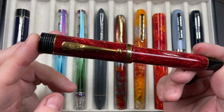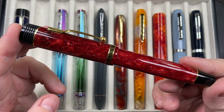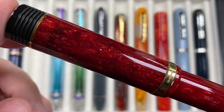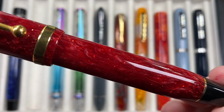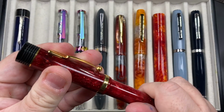This pen here, inked up, is again another Conway Stewart Churchill. This is the red Stardust. And again, beautiful, beautiful material there. You can just see how that sparkled. But you can see there, though, really, really beautiful material.